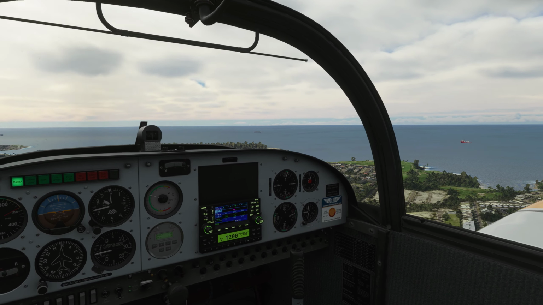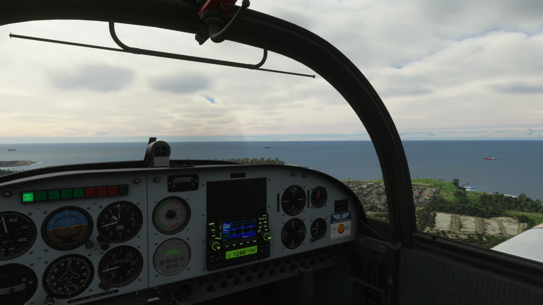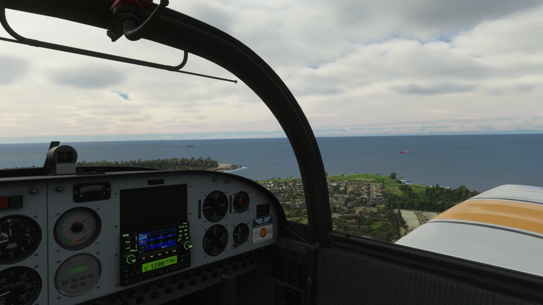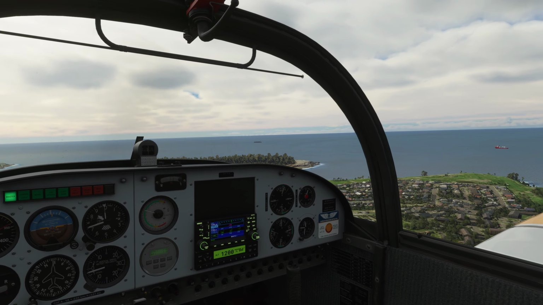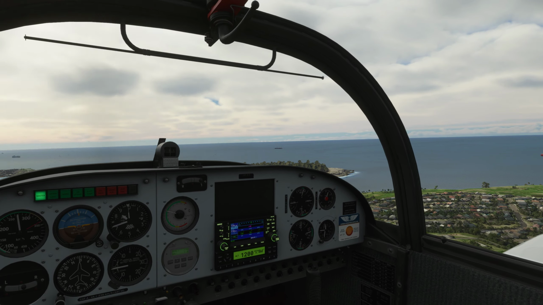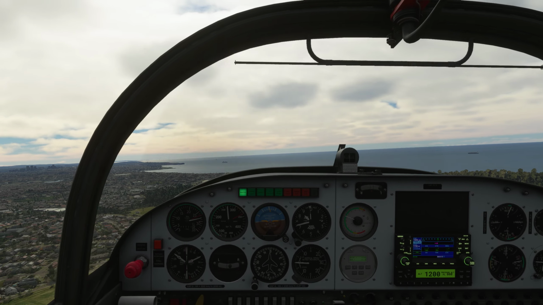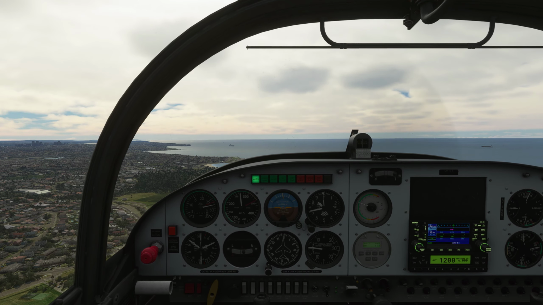Should also point out, I also have a civilian shipping mod loaded in as well, which puts some of the sea traffic that you see out there in the ocean.